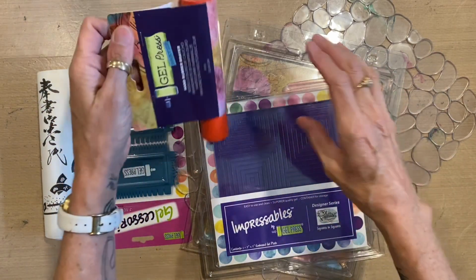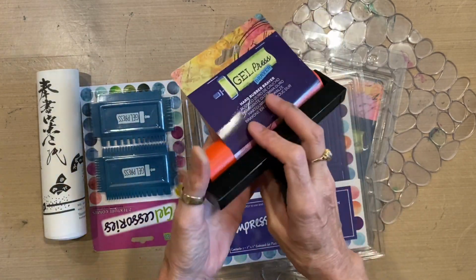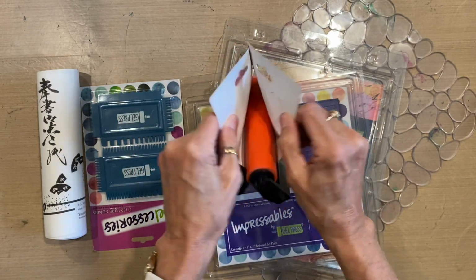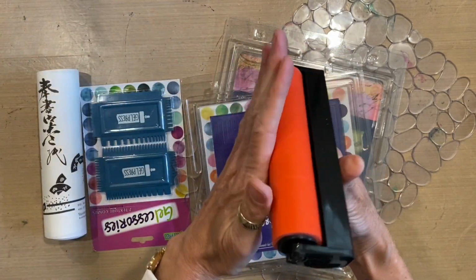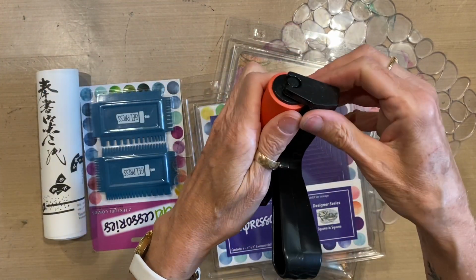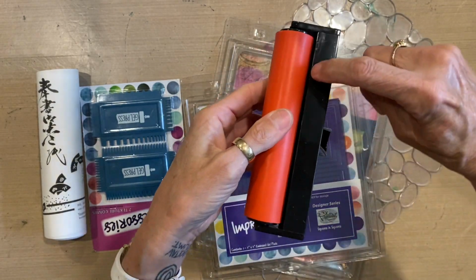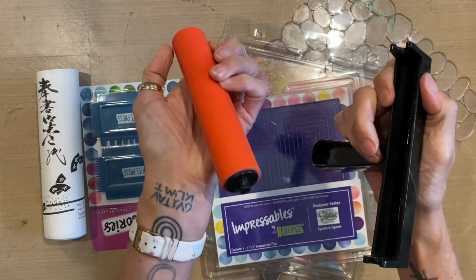So the first thing I've got that I'm super excited about, and my artwork is actually on the back of the packaging, is the Hard Rubber Brayer 6-inch by Gel Press. Now this is a really nice surface for rolling the paint out on the gel plate. Also, the brayer pops out of the frame. So when you want to wash it and clean it and make sure you get clean all in here and in there, the roller comes out.